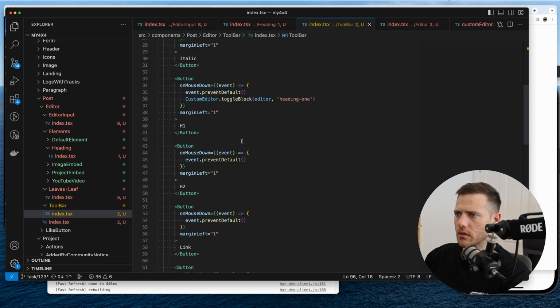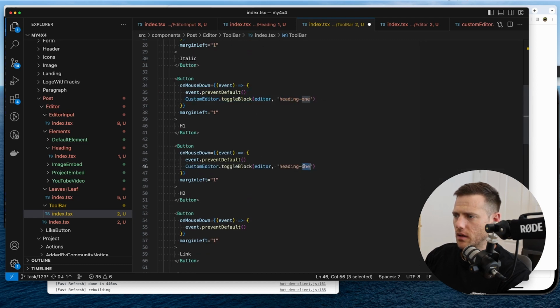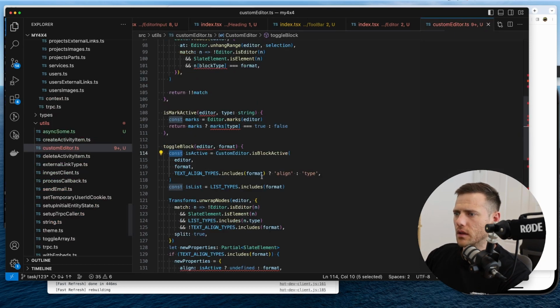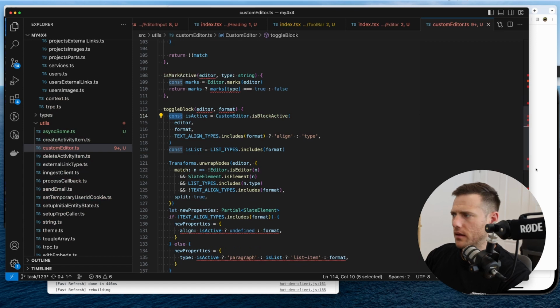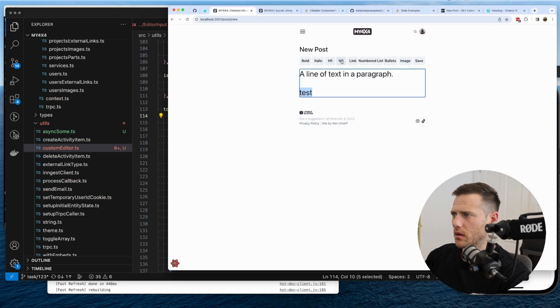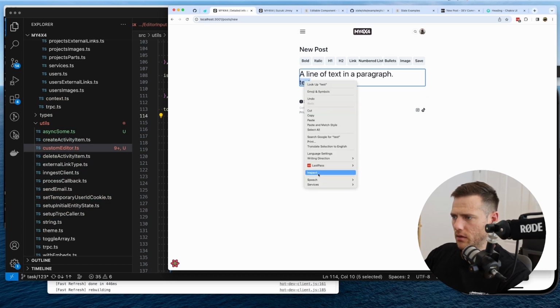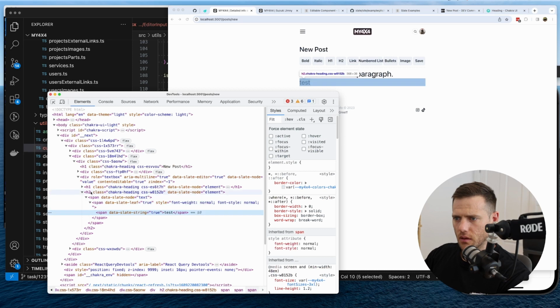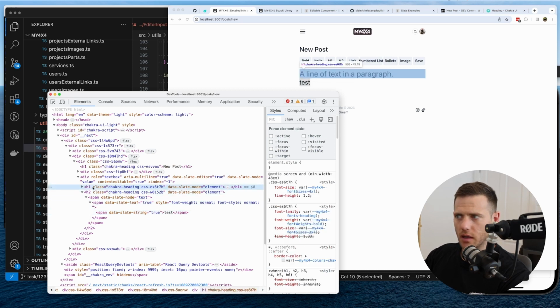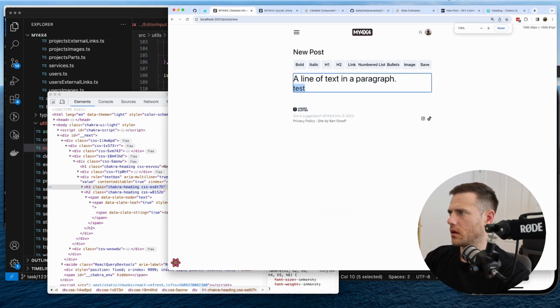So we are going to do this, and this will be heading 2. And then what we need to do here, that should actually not need any work. There we go. We got a H1 and a H2. Now if we look at this, you can see H2, H1. All right, so now we have H2 and a H1.